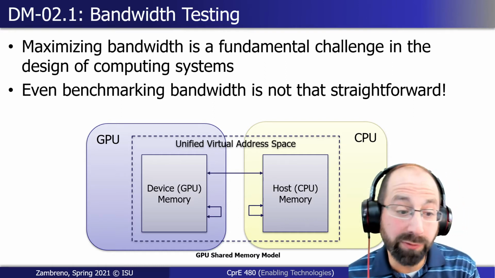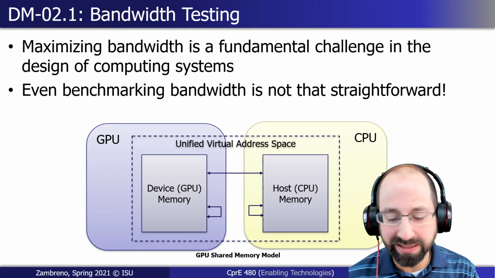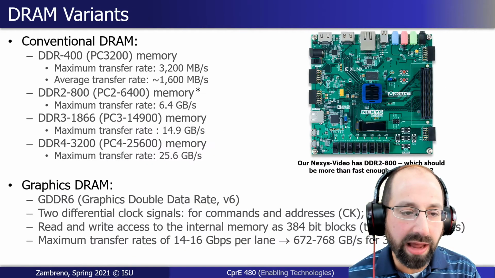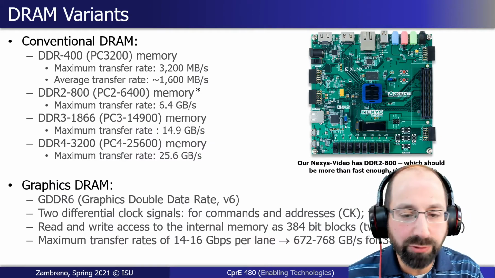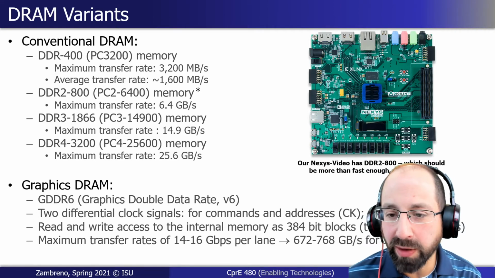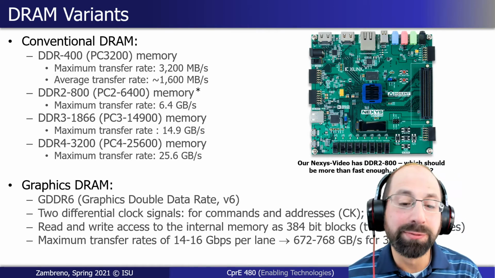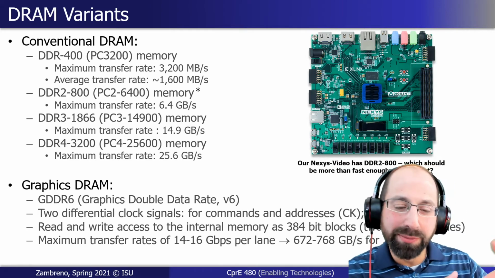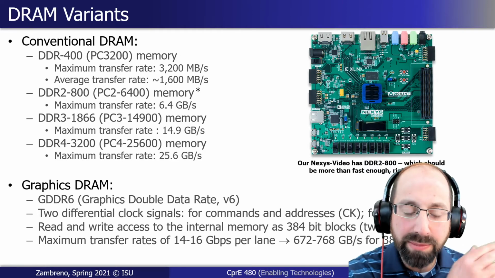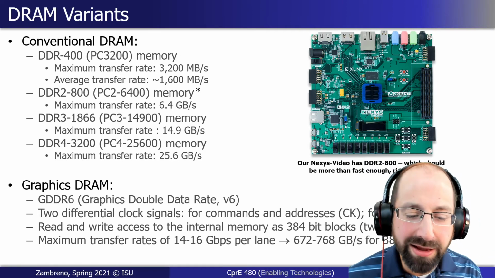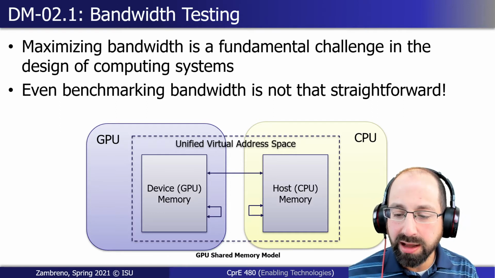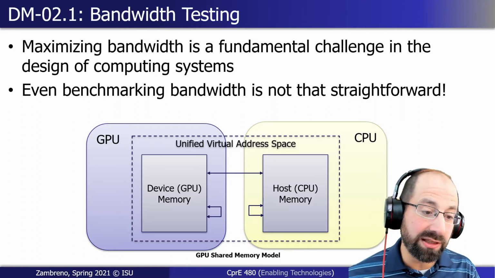So a word of warning: when you read a data sheet for something like a DDR that says, yes, for your board, and they certainly market it as such, it says you have DDR2 800 RAM on this chip, on this device, on this board, and you can get 6.4 gigabytes per second out of it. In my experience, that's not at all true. The actual number is at least half that, or at least less than half that, and maybe even one fourth of that number. So we're starting to get a little closer in terms of maximizing and saturating our bandwidth on this particular device that we're using this semester.